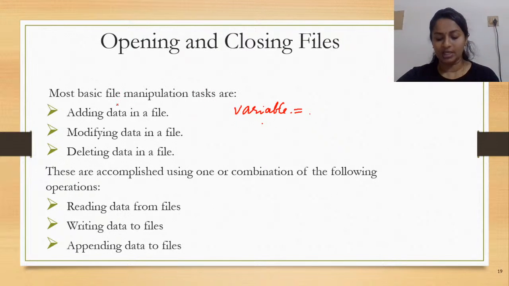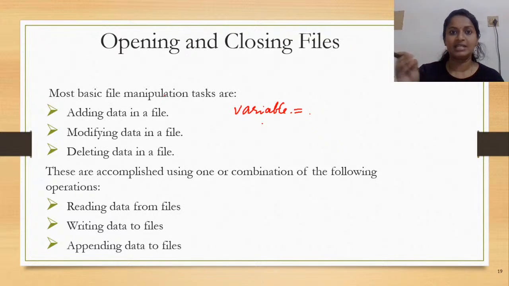So whenever we are talking about the basic file manipulation tasks, you should have the facility for adding your data. Now take your fresh notebook to be a file. Whatever you're learning, you take down notes in your notebook. Whenever you are opening a fresh page, there will be nothing written on the page. On the first lecture that you will be listening to, you'll be taking down lecture notes, right? So that means you are writing data to it.